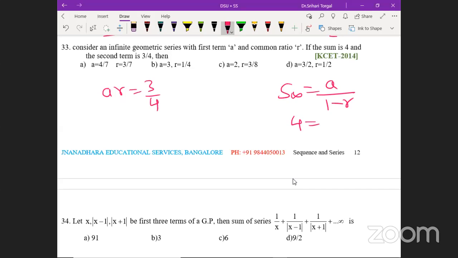Now, S infinity. Now we have to calculate. Just think of A and R. If you multiply these two, you have to get 3 by 4. What are those options? I think option A is not the answer because you will not get 3 by 4. And here there is a chance. Here also there is a chance of getting 3 by 4. This is also 3 by 4. Correct? Now, if I put the first one as the answer, let me check here. 3 divided by 3 by 4. Correct. Option B is the right answer. If you put these two values in the given equation, I get 4 only. Option B is the answer. Got it? Yeah. Next.